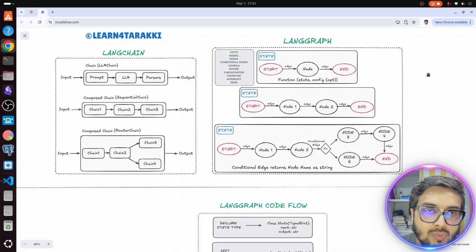So what is the problem in that case? You need to manage the state of each chain yourself. LangChain is not responsible for managing anything. There is no graph modeling, there is nothing like that in LangChain. For the simplest workflow, you can make use of LangChain. But if you want a complex workflow, if you want to build an AI agentic flow, then you should go with LangGraph.